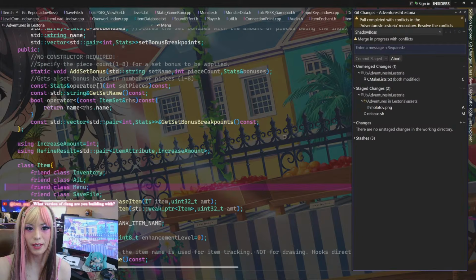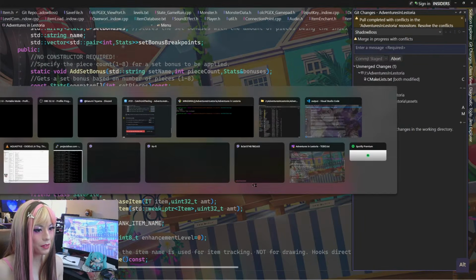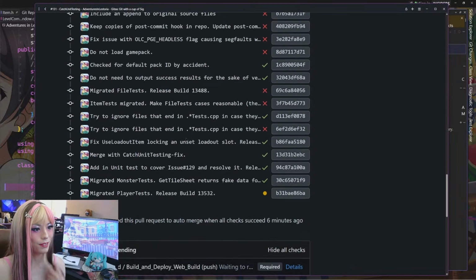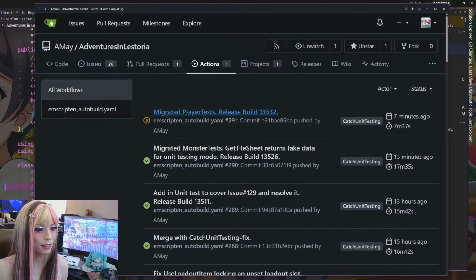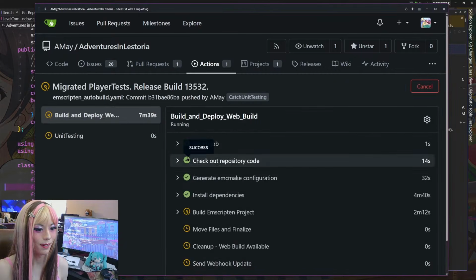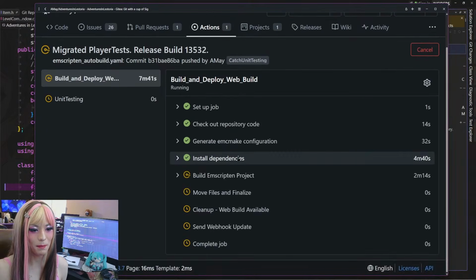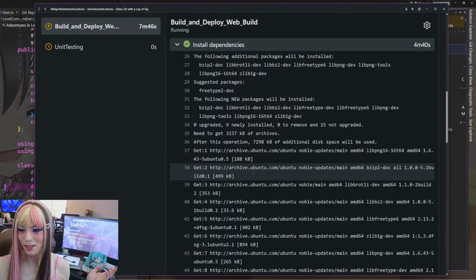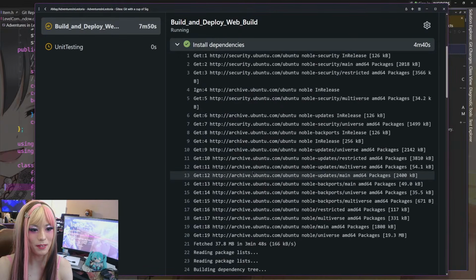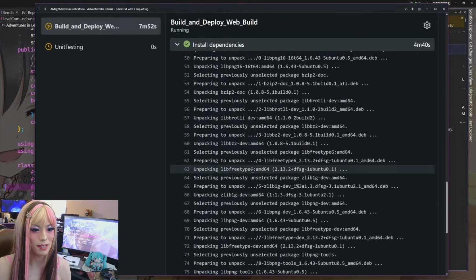What version of Clang are you building with? Well, I only use Clang to build the Emscripten build. I think it's probably pretty high. It's got to be because I use C++ 26 features. Every time I get a new Linux system, I have to compile GCC manually right away because nothing is up to date. How do we tell?